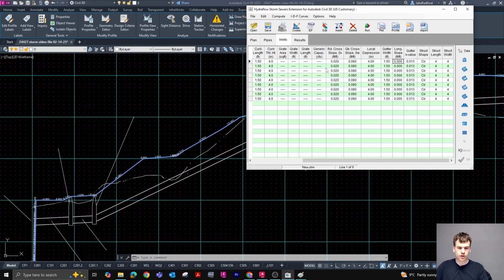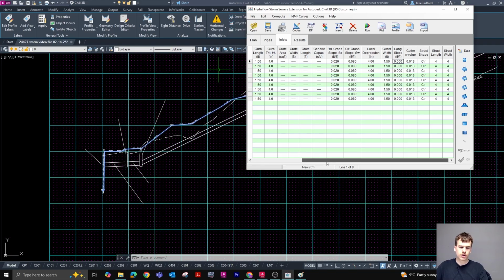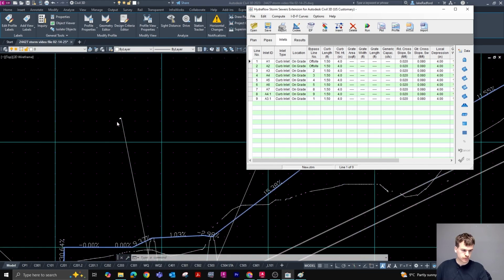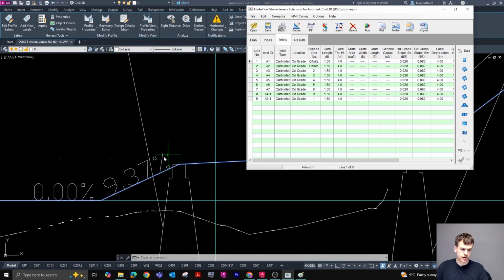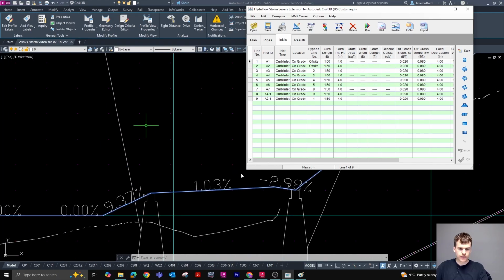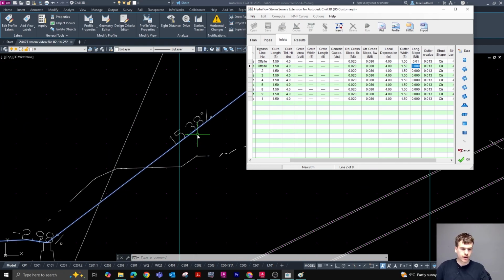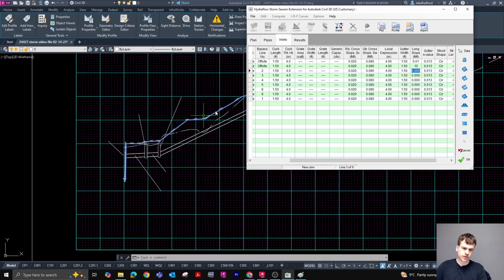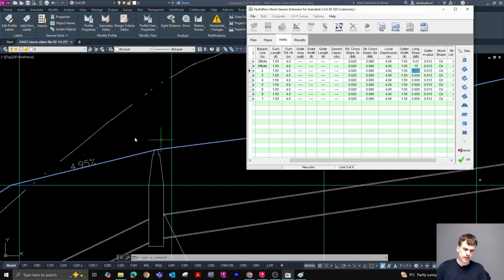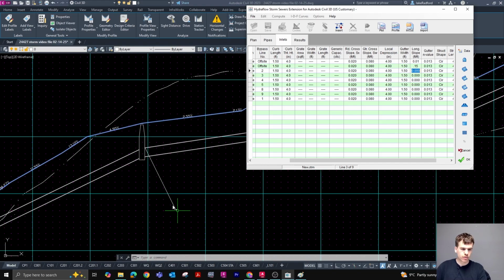So I'm going to open up my storm sewers again. As you can see, we're going to start from structure A1, which is this guy right here. Those labels are really small, labels get really funky, but flowing into that structure, we've got about a 1% slope. So we can change the longitudinal slope to 0.01, and work our way up the list. A2 here has about a 15% slope, which is going to be 0.15, which is probably going to get changed. It's probably not actually the slope of the road because that'd be extremely steep. So we'll be on the lookout to change that to get a more accurate number later, but we're just going to punch it in for now.